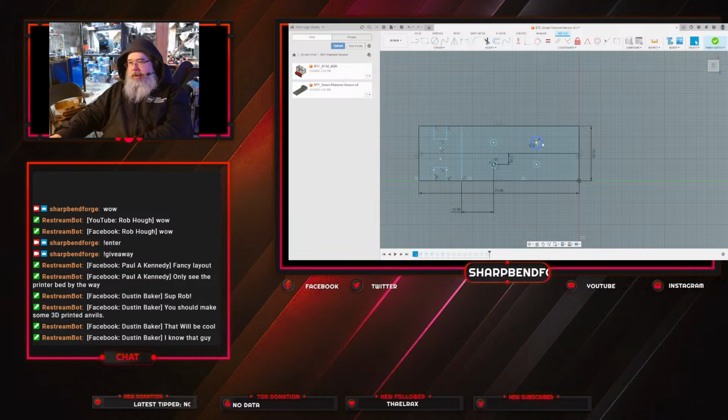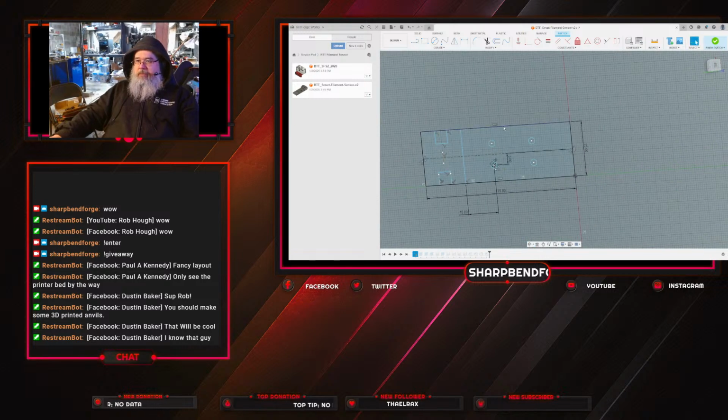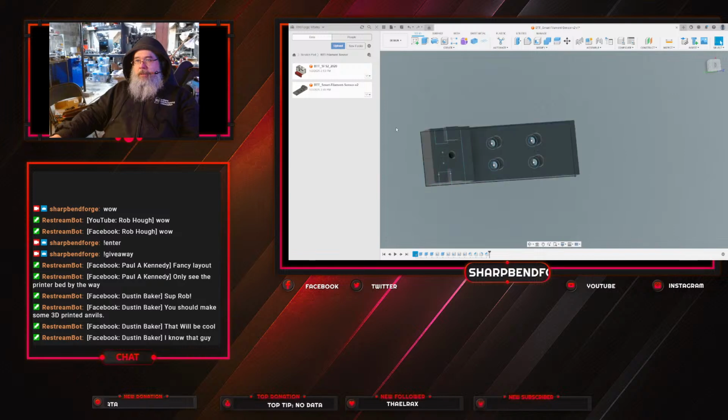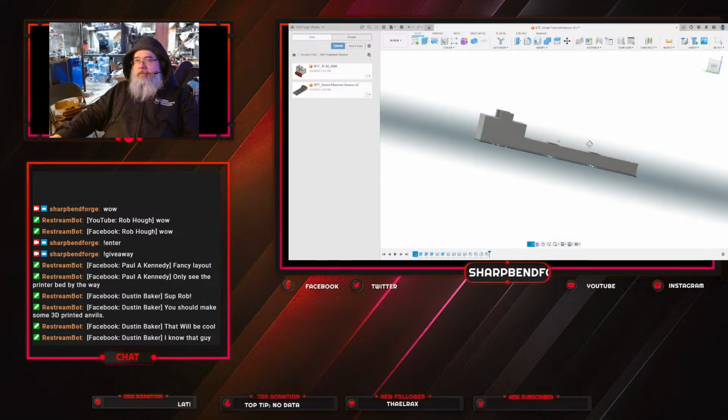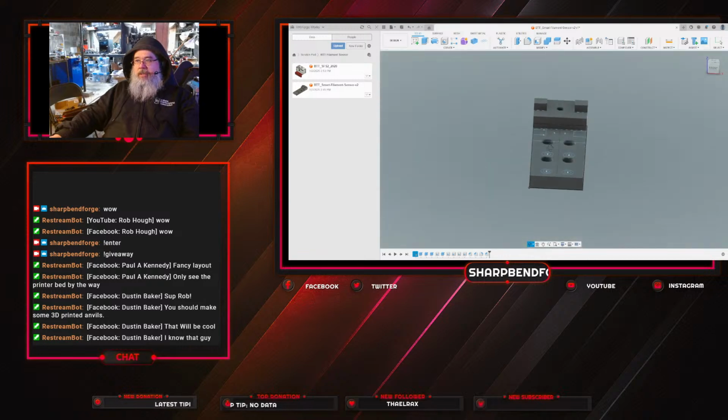They actually play no part in what was done. But it's just based off of this little sketch, and then based off of the sketch, you can extrude it up to this thing. Let me go back to edit.